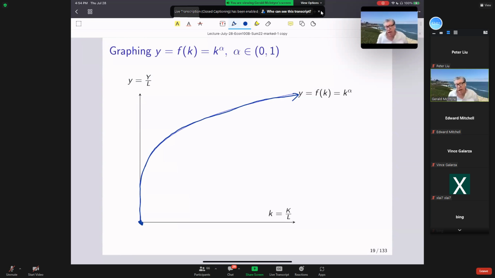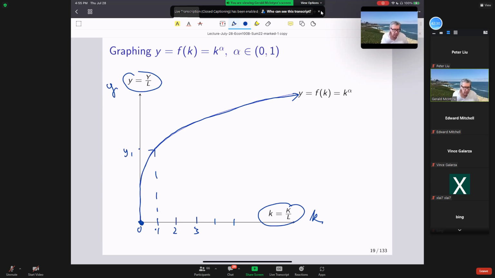Okay. And what does this shape say? It says as you increase capital per worker, notice capital per worker, the small k, is on the horizontal axis, and output per worker, the small y, is on the vertical axis. As you increase capital, say 1 per worker, 2, 3, 4, 5, and so on, if you're starting at the origin, you get a tremendous amount of extra output per worker here. And then the next one, you get a little bit more. And then the next one, you get a little bit more after that. What's going on here? What's this property?